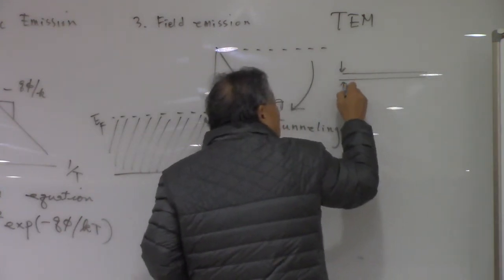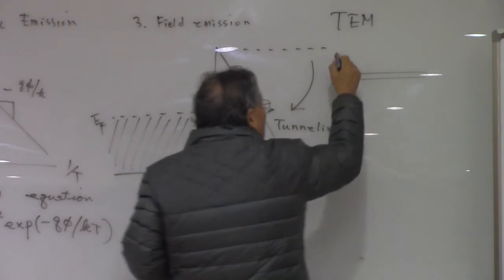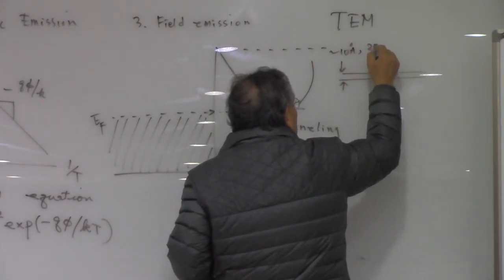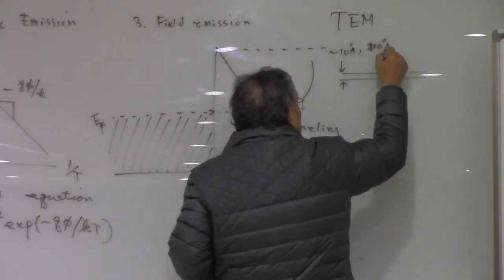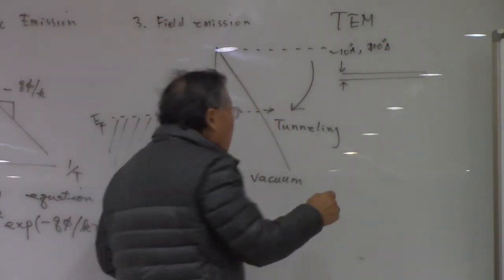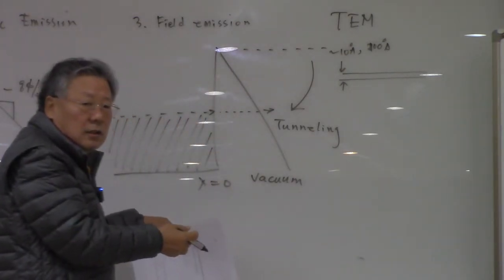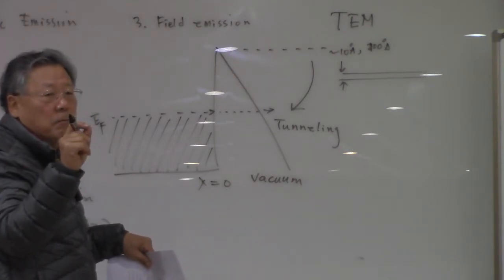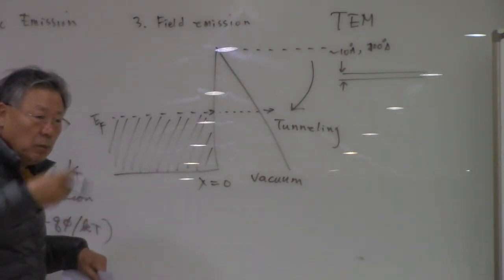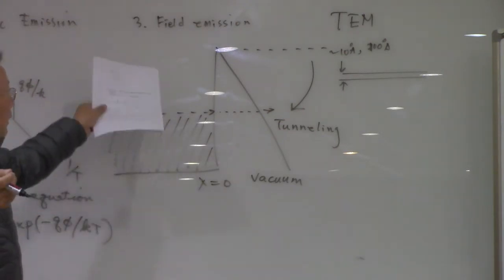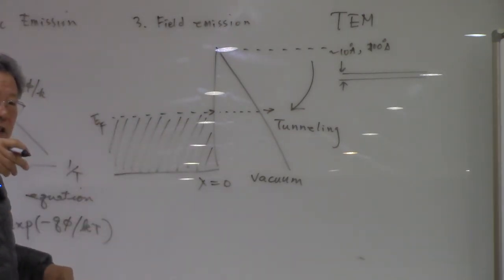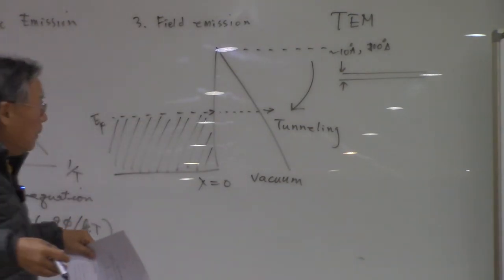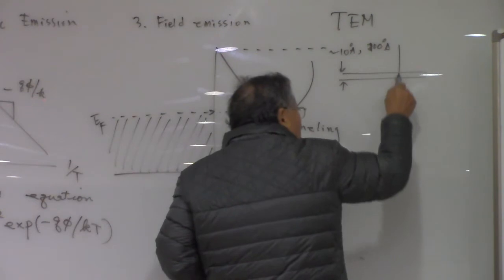How thin is this? This is going to be about 10 angstrom, or at most 100 angstrom. And then you make electrons by applying a high electric field to the metal tip, a very sharp metal tip. Then electrons are going to be made by field emission. And those electrons are going to be accelerated with the electric field, okay, and then pass through it.